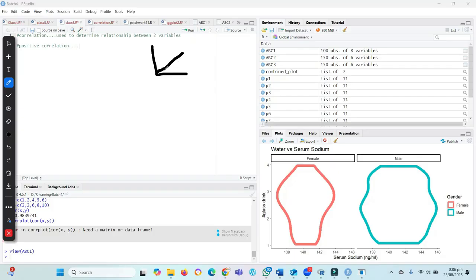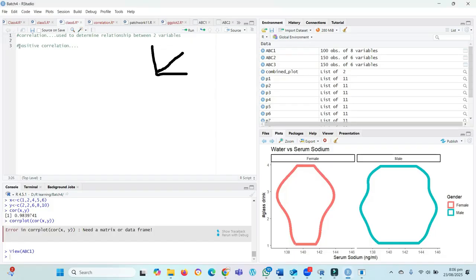When a relationship is like this, where an increase in one variable also leads to an increase in the other variable, this is called a positive relationship. Or when one variable is decreasing, the other also decreases. So this is a positive relationship. This is one type of correlation.